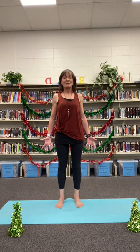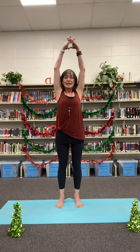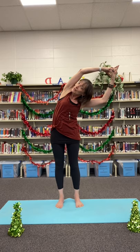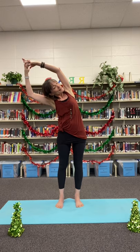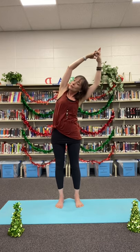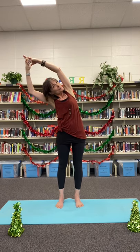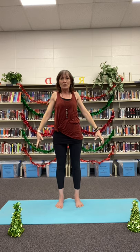Lifting our hearts, lifting our smiles. Let's breathe our hands up, exhale to one side, sinking the opposite foot into the earth, our gaze drifting up towards that elbow over our side body. We'll breathe back up to center, exhale to the other side, sinking the opposite foot. One more each side — this is called moon pose. Over we go, stretching out our side fascia line. Up to center, exhaling to that second side, back to center.